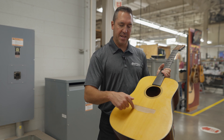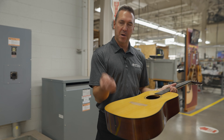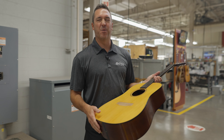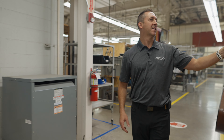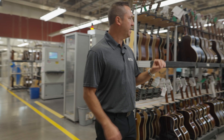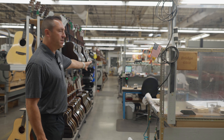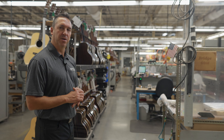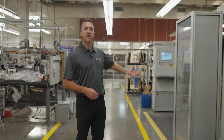What this machine does is create a recess right here for the bridge. Years ago, we used to take an exacto blade, trace around the bridge, and scrape all the finish out by hand — if you were really good, you could do it in about 10 or 15 minutes. This machine does it in about 45 seconds. Now that the bridge pocket recess has been created, operators glue the bridge onto the guitar body itself using C-clamps and regular white glue. The guitars will then take some time to dry before being run on the PLEC machines.